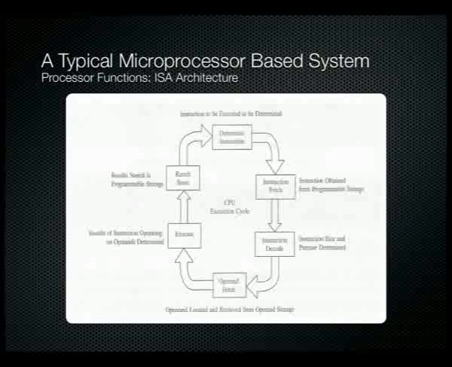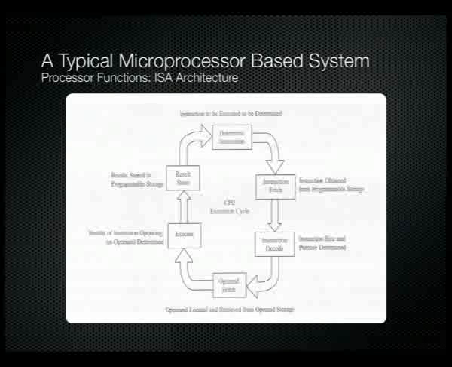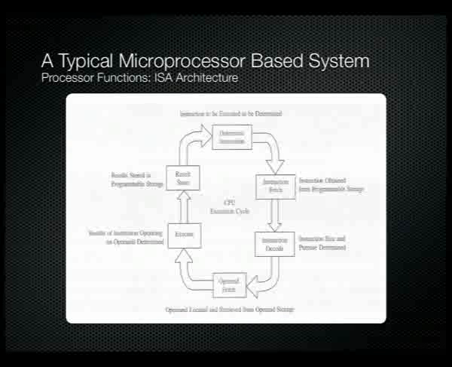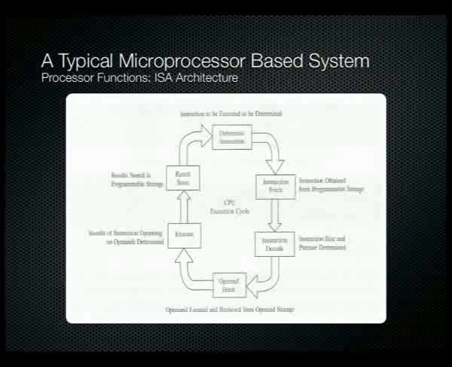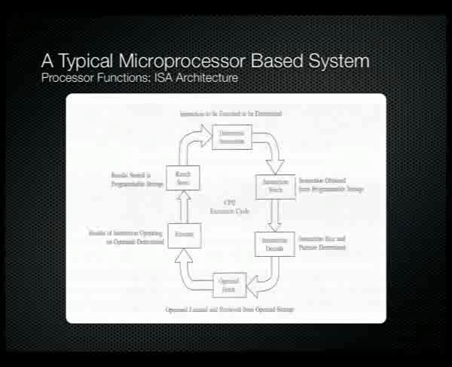And then of course we execute that particular instruction, which means we activate the arithmetic logic unit to do whatever we need it to do. As a result of that operation, we'll have some result that we need to store, whether it's simply storing it internally inside a register inside the processor, or storing it back into memory somewhere. That will depend on the particular instruction. Basically, as a result of the execution, there'll be some data that we need to store somewhere, either in a register or in a particular memory location.